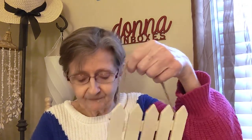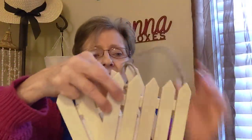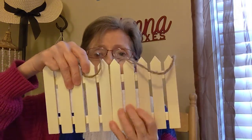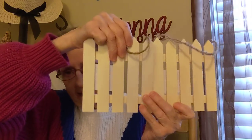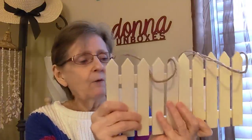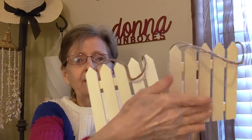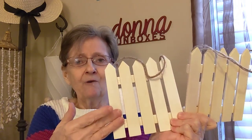Then I bought these in Crafter's Square — I got two little wooden fence pieces. I want to put them together to make one big fence. It's all in my head — I want to have something looking over the fence with some grass coming up on the fence. I have a picture in my head, and when I do it I'll let you know. And if I don't, I'll put these in a craft giveaway.